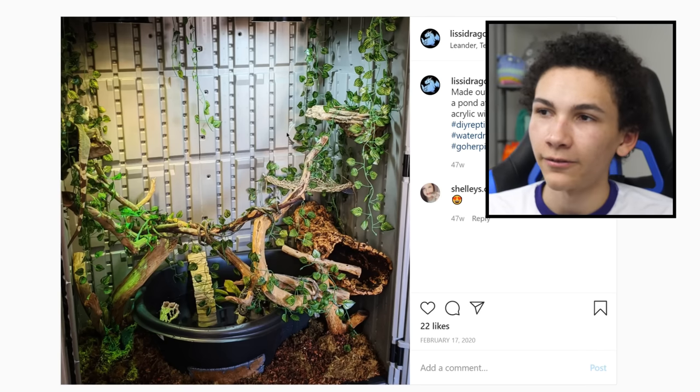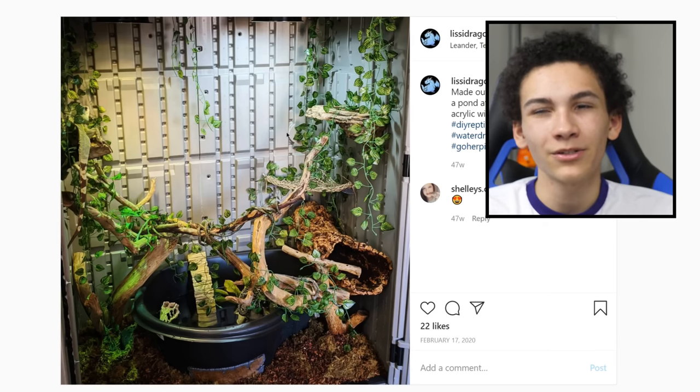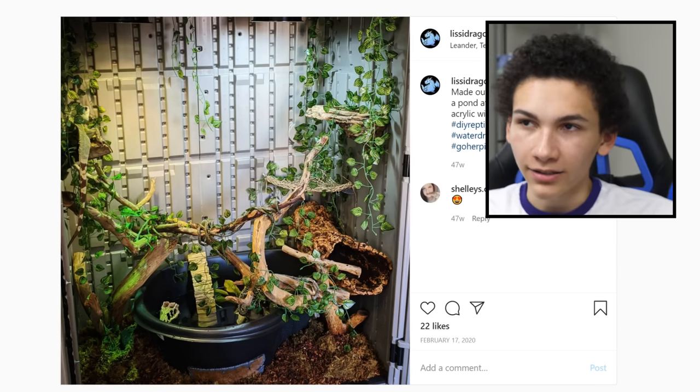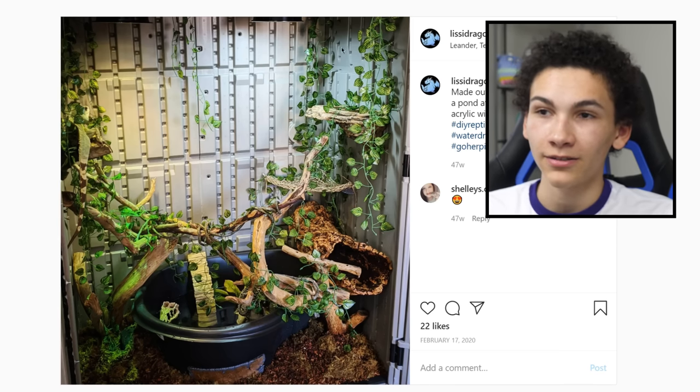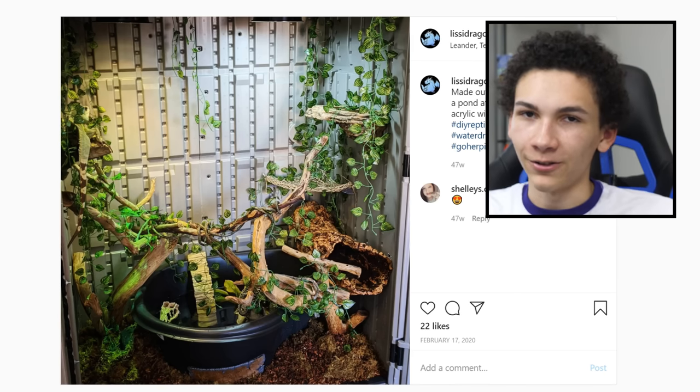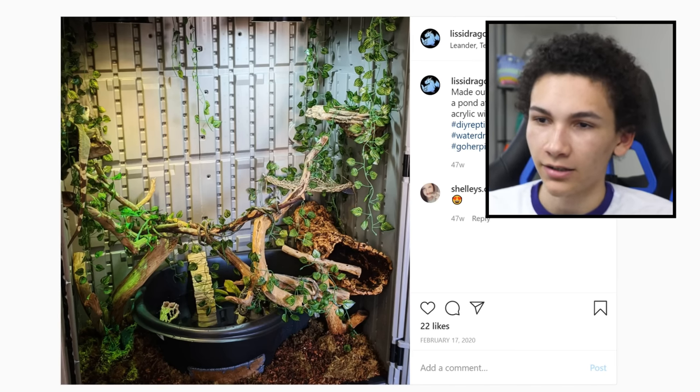This one is quite creative — it's made from an outdoor shed. I've seen this shed at Home Depot because I was shopping for them. I didn't buy them, but I've literally never thought of converting one. It's plastic so it's not going to rot or anything, and it's outdoor grade. It's very creative. Got the water dragon here looking quite happy, a nice big tub on the bottom. I'm giving it four stars because it's fake plants, I think — if these were live plants, that would be really nice. I'd like to see the whole thing further back and how it closes. It's cool, I'm a fan, and it's a good idea I could see doing in the future.